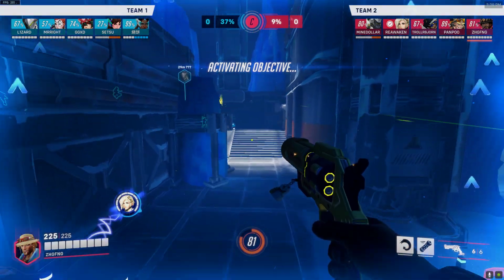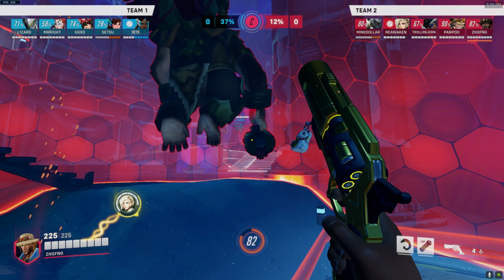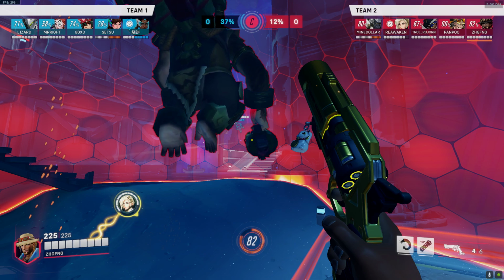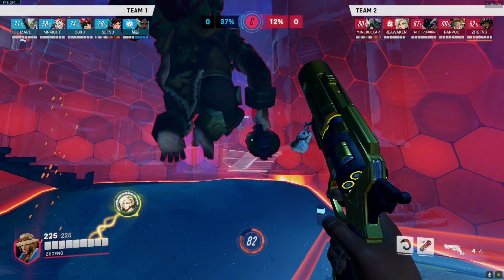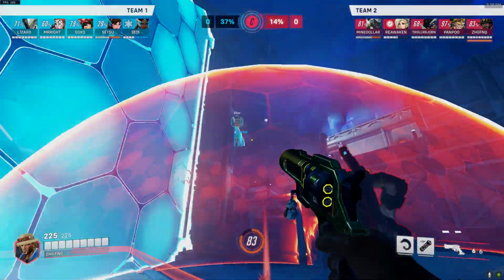So you peek here, right? You should have taken a shot right there. A key thing for Genji to win duels is don't let him get close to you at full health. If he's full health next to you with all cooldowns, you're probably screwed, right? But if you can poke him down, even one body shot changes how he plays against you.